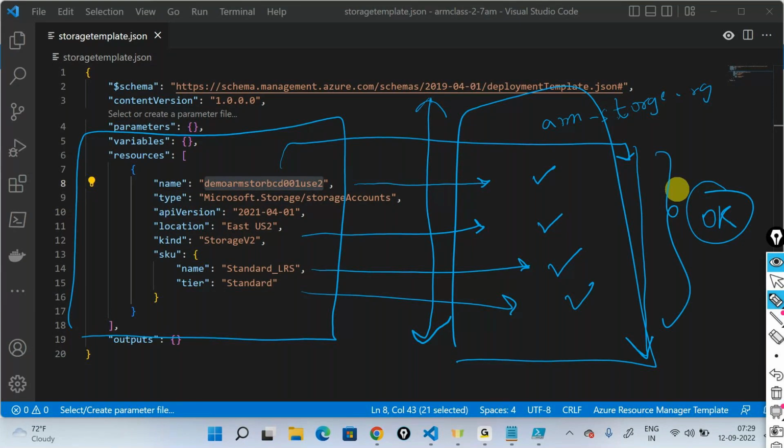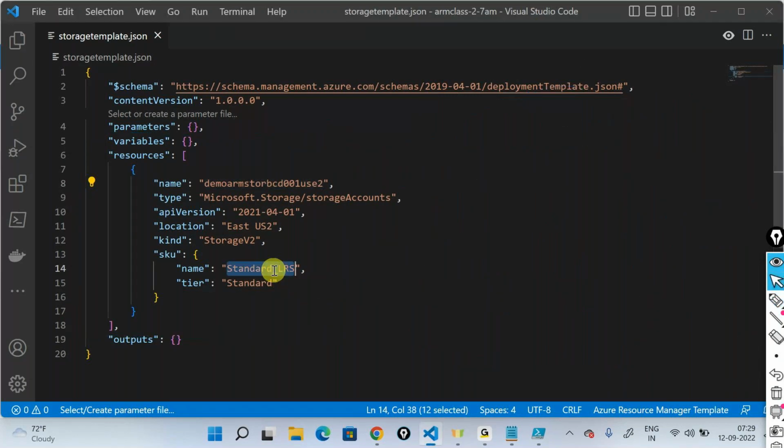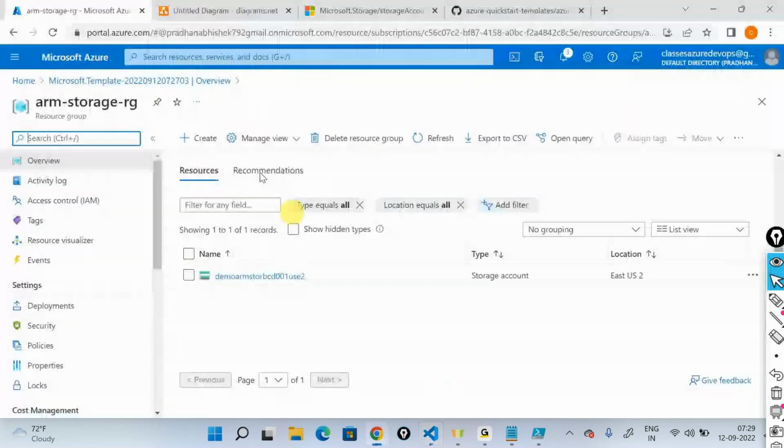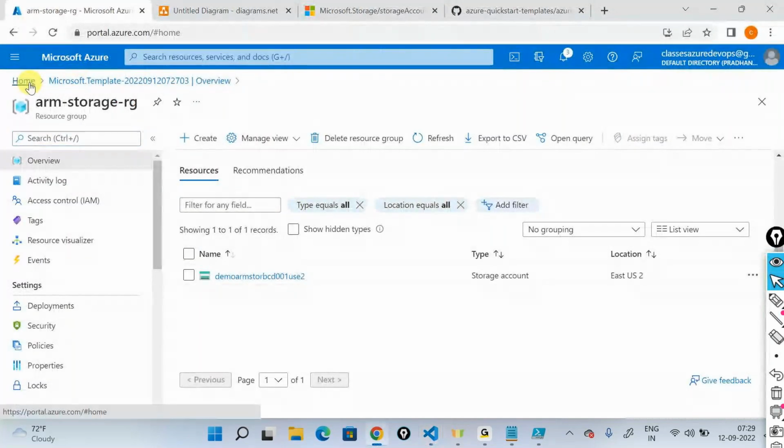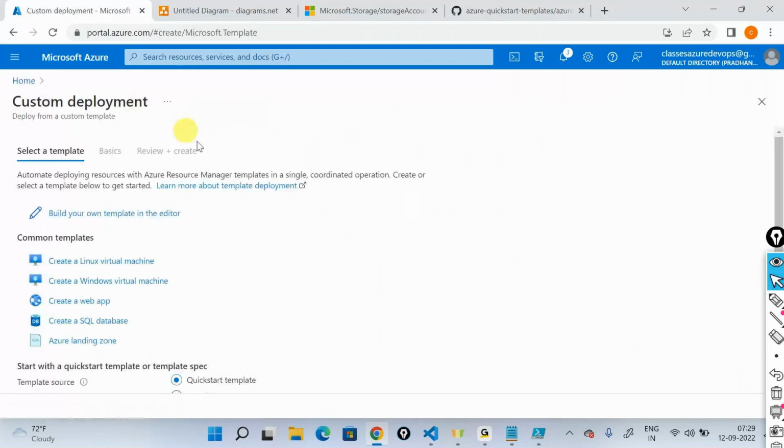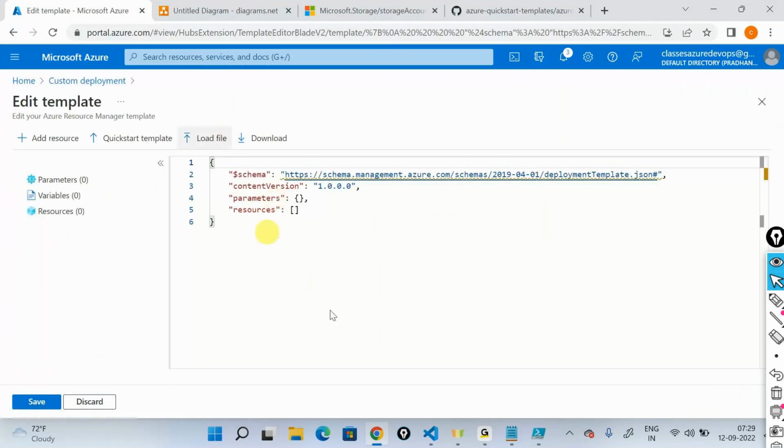I'll move forward. What if, for argument's sake, I change the standard LRS to standard GRS. I'll save this out. Come back into my Azure portal again. I'll say deploy a custom template. I'll say build your own template. Load the file.